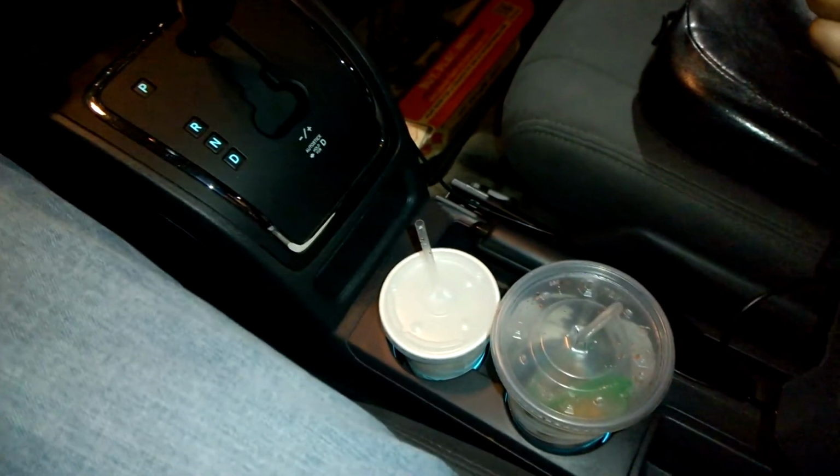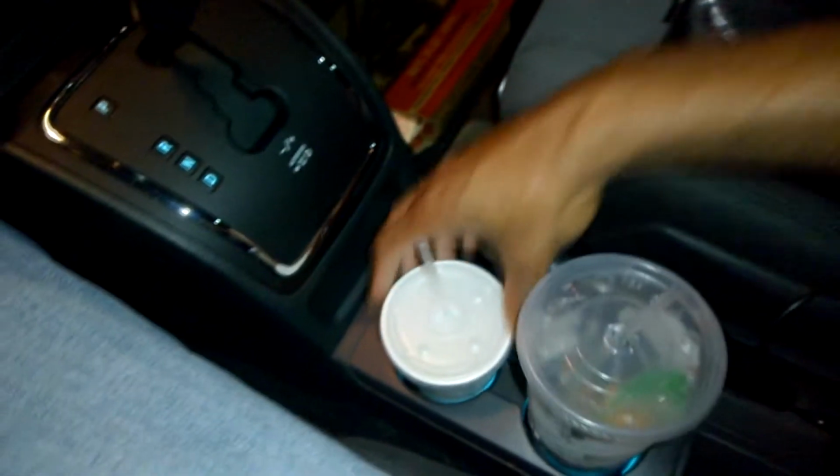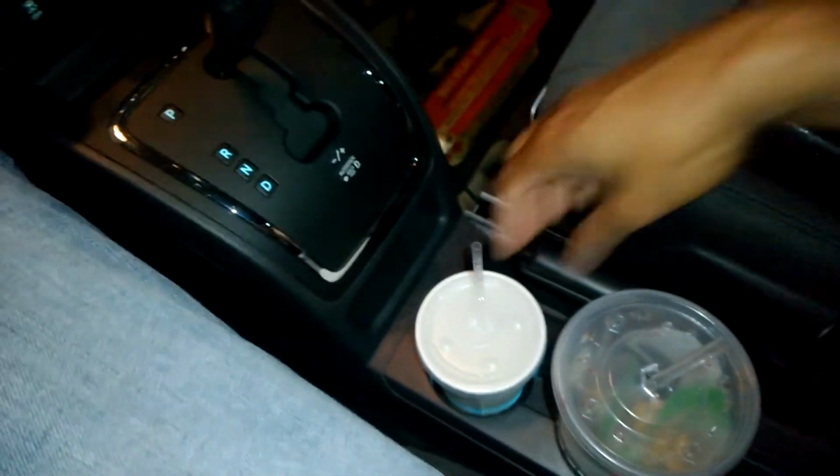You really don't have that much storage space here. You just have your cup holders. That's my trail mix right here, just the peanuts. It's in the sandwich bag, but I just throw it in here. So this is like a large cup, and here's like a medium-sized cup as well. Got that from Chipotle. Then you have your armrest right here, which you can adjust forward and backwards. You have a top part for the armrest, just a little storage right here. Close that down, and then you can just lift this part up right here as well.